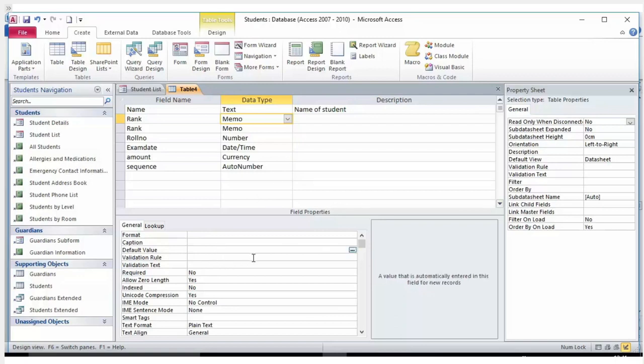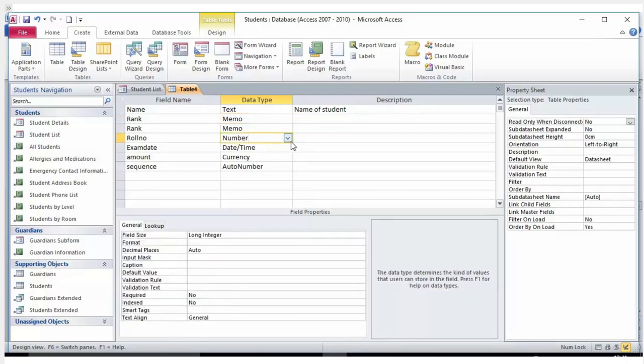up to 65,538 characters. Also, if the field is set to support the rich text format, the user can apply the types of formatting that the user normally finds in word processing programs such as MS Word. Number. The user can enter only numbers and can perform calculations on the values in a number field. Date and Time. The user can enter only date and time. Currency. The user can enter only currency values.